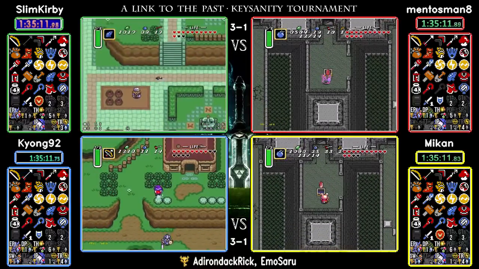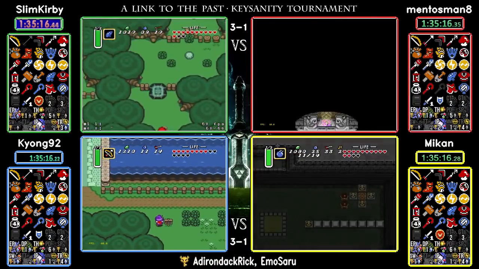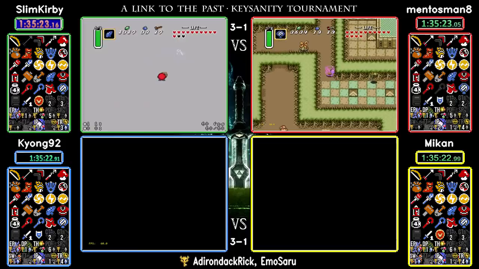Here's the big key chest in Pod. It's 20 rupees, nothing. Yeah, the seed is definitely making our runners work for it. That's for sure.